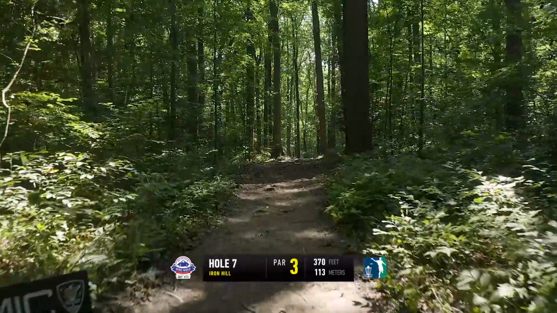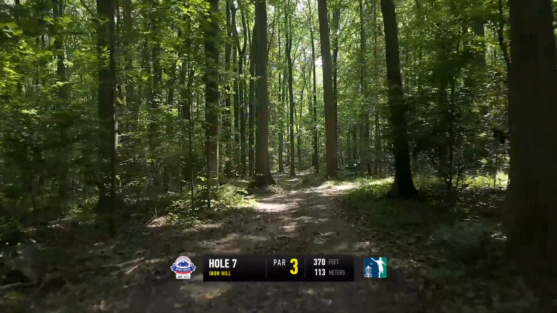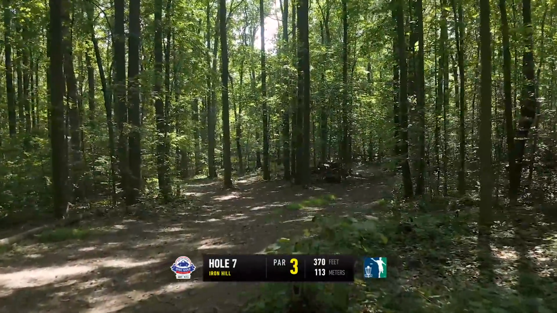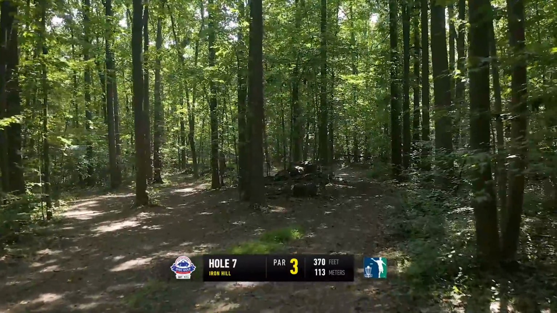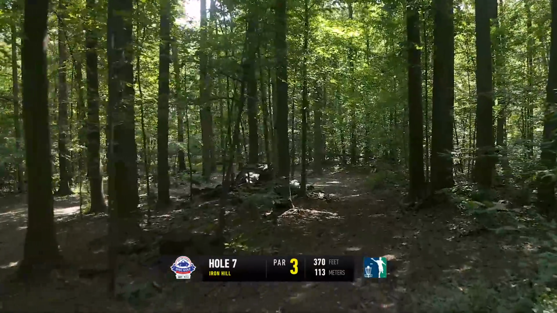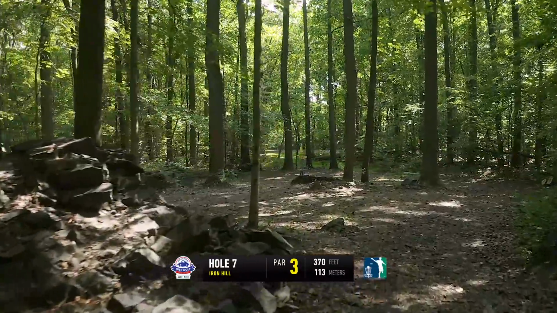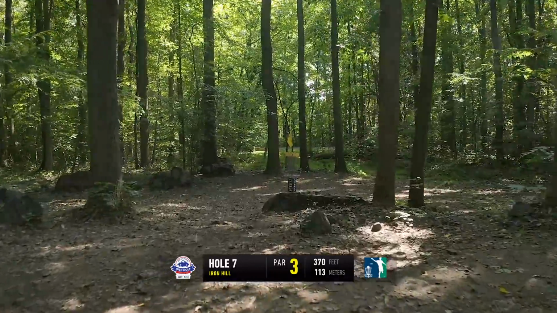Welcome back, hole 7, 370 feet. There aren't a lot of holes that are twoable out here, and this is one of them. It is downhill, so even though it's 370, you get a little bit of extra glide. It's tricky to get to, though. Don't let it fool you. A lot of people haven't quite figured out how to get there yet. Oftentimes, you think you have a good drive, and then you land in this pile of rocks on the left. But if you can sneak one down there, it's a great birdie to get.